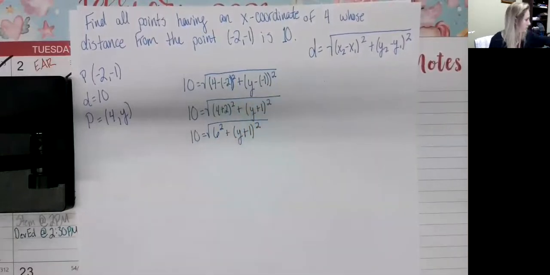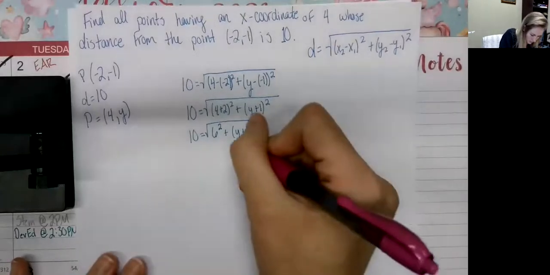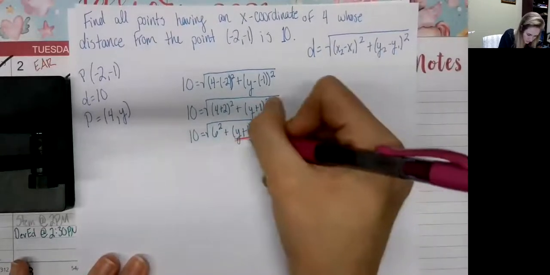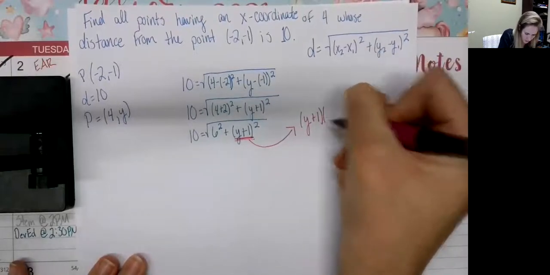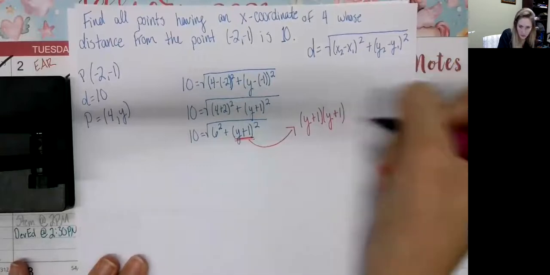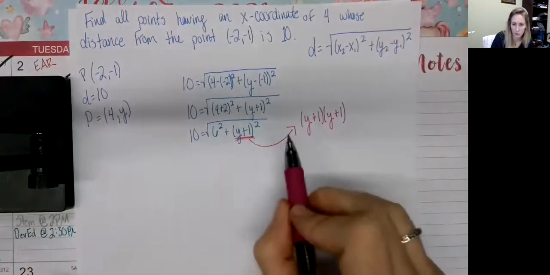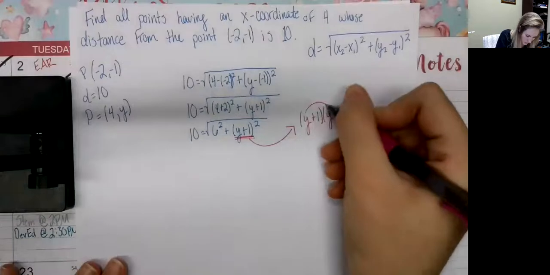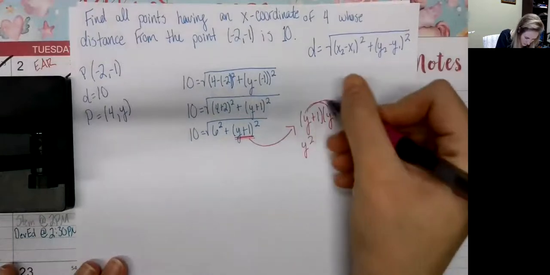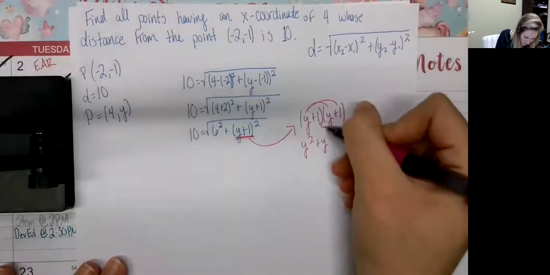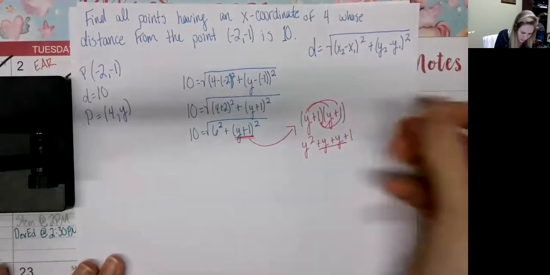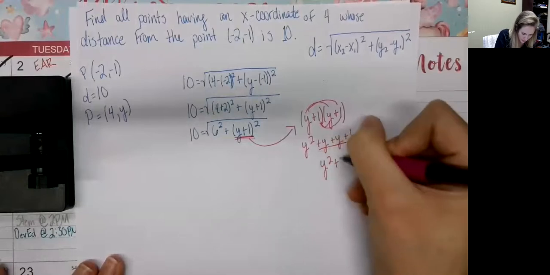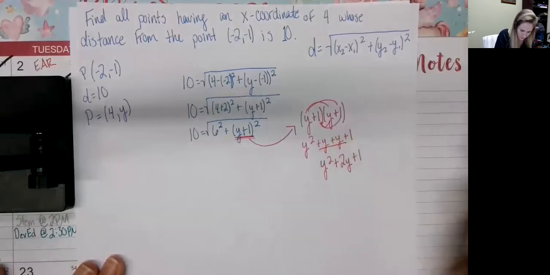Now, since I don't want to rewrite everything else while I'm doing it, we're going to go ahead and do our y plus 1 squared over here. And this may be where a bunch of people are messing up. So remember, whatever the square is, 2 means there's 2 of it. So when we do this, we're going to have y plus 1 times y plus 1. So y times y, y times 1, 1 times y, then 1 times 1. And then go ahead and combine our like terms. So we have y squared plus 2y plus 1.